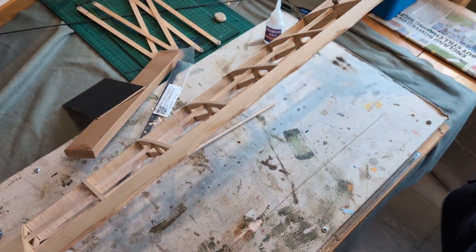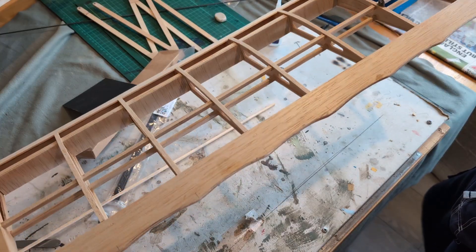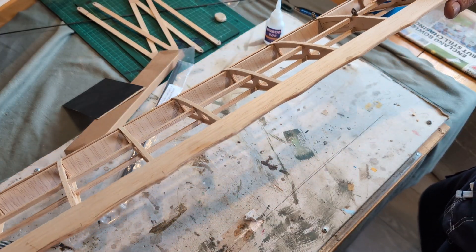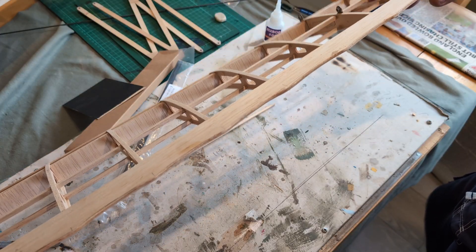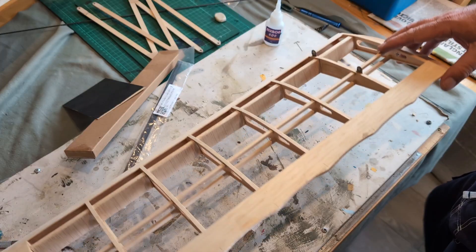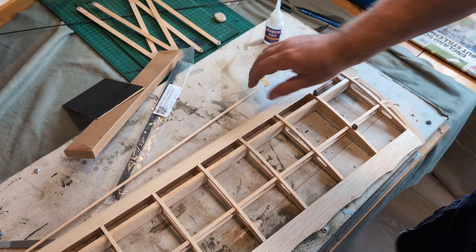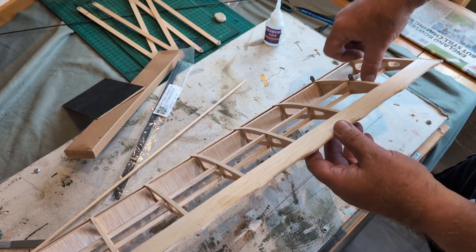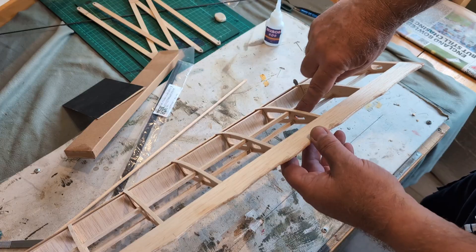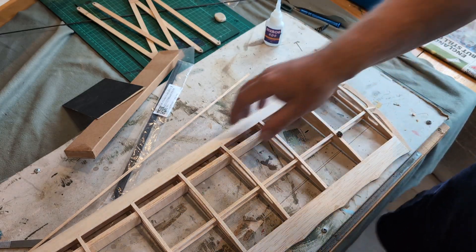If I take the wing, it's quite apparent that even given the webbing here there's quite a bit of flex in the wing. You want the wing obviously to be as rigid as possible. A great deal of the rigidity will come in when the wing's covered — it always does — and I could make it more rigid by putting some additional webbing between these rear spars, but I've decided to go slightly differently.